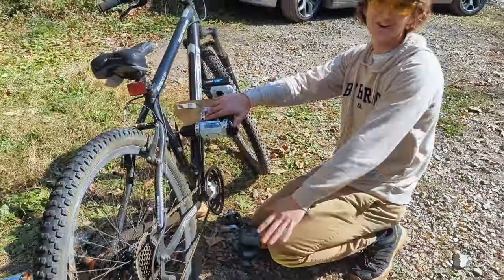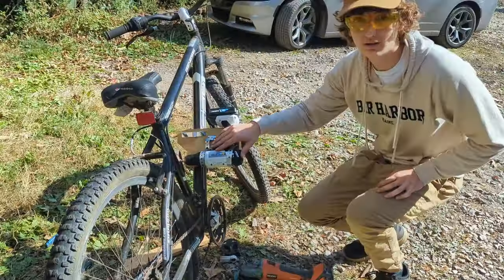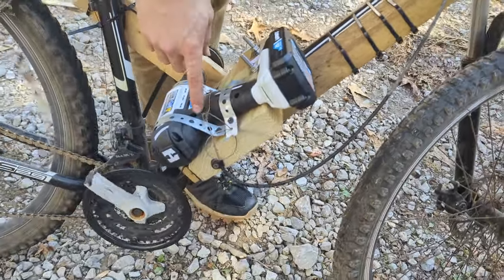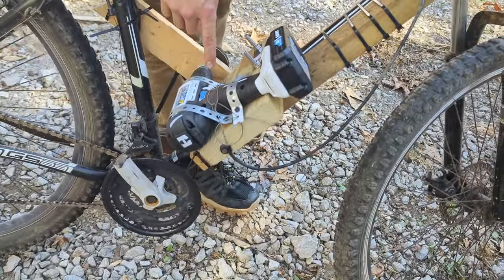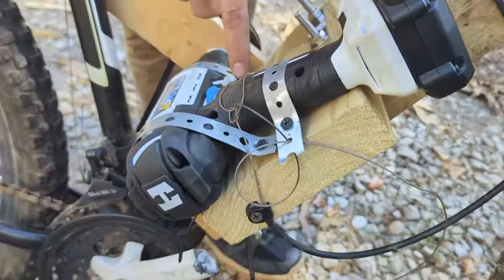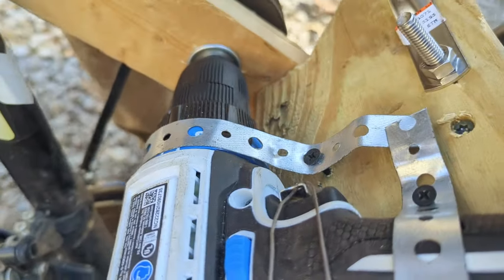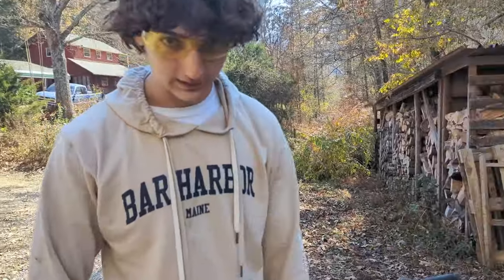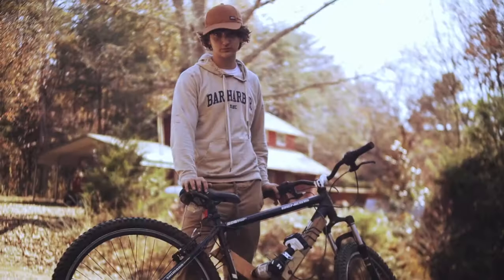That was electric. That was powered by the drill. When it hit, yeah. Okay. You can see whenever we pull the front brake, it pulls this cable, which should go down there, like up in here by the trigger. So the bike, as you can see, is done.